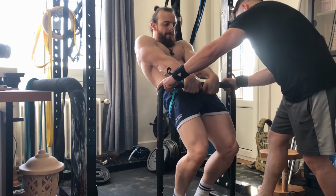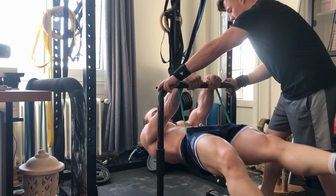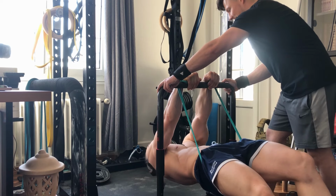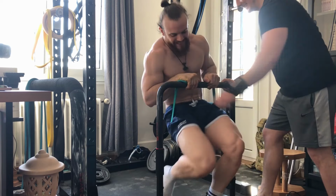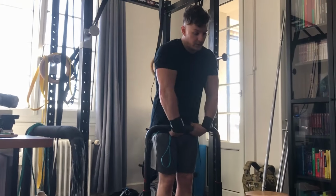And here is my first try. Wait for it. I totally messed it up. And this is why calisthenics guys and street guys do not work their legs.